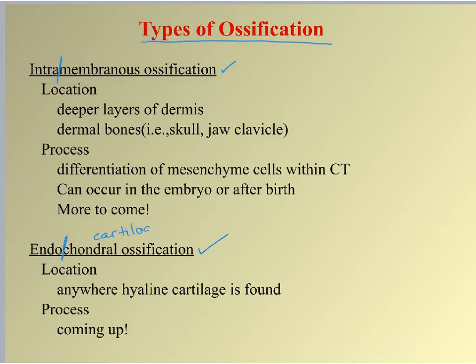are either cartilage, or, in this case where it's using the term membrane, it's dermis. It is dense connective tissue. So you've got these two pre-existing tissues, dense connective tissue and cartilage, that through these processes of ossification then turn into bone. So we're going to look at these processes in pretty great detail.